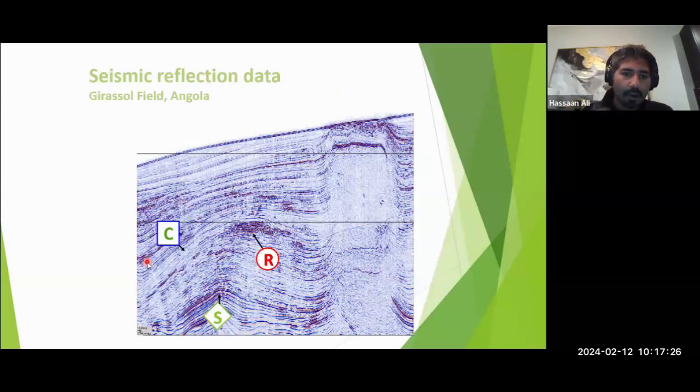This is just an example of a 2D seismic survey. What you can see over here is that they are trying to figure out, because cap rock will give you a different type of acoustic signal than the reservoir rock, and similarly source rock. So they are trying to figure out that, okay, this is your cap rock because it's lightly shaded. And then your reservoir is more deeply shaded, because the seal rock has less permeability, so it will deflect the acoustic waves better compared to reservoir rock, which will absorb the acoustic waves. By correlating that data, they are trying to figure out where the cap rock is and where your reservoir and source rocks are.